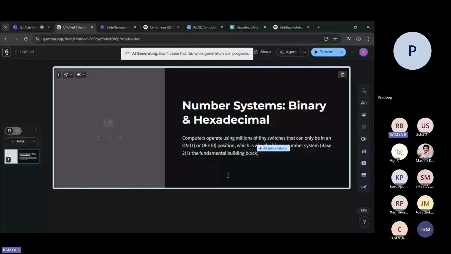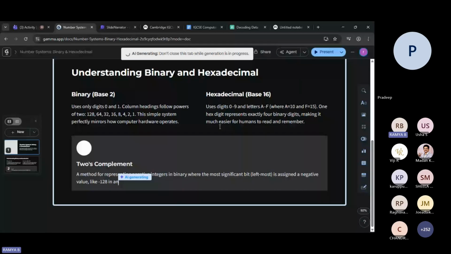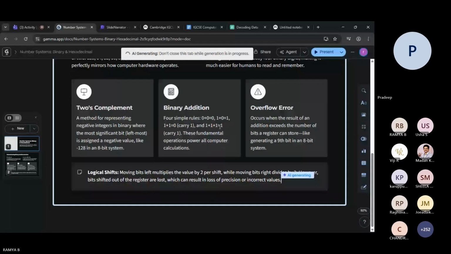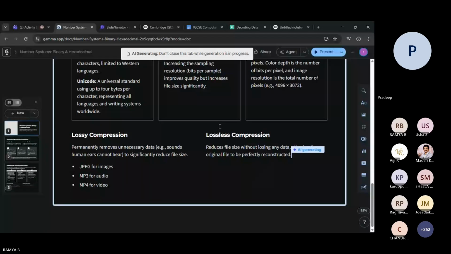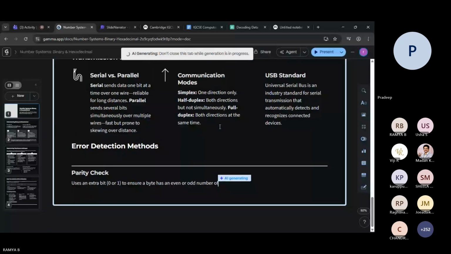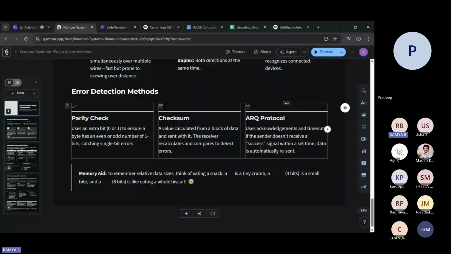It creates the PPT in a quick pattern way. So you can see it on the screen.